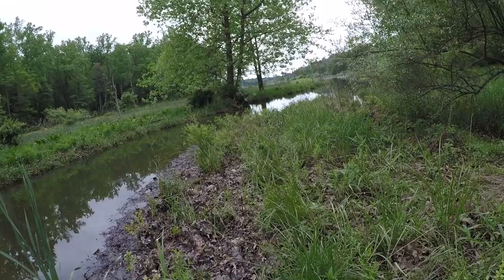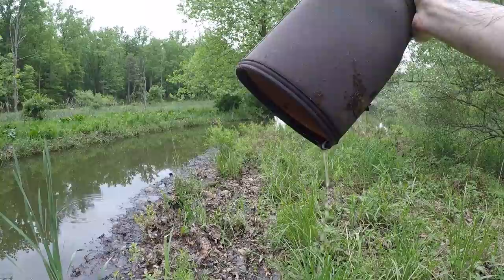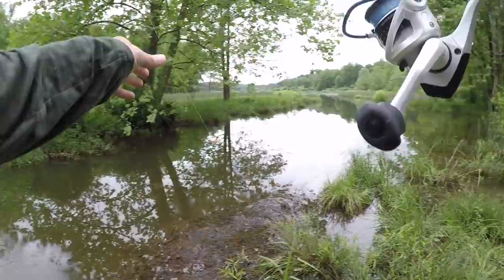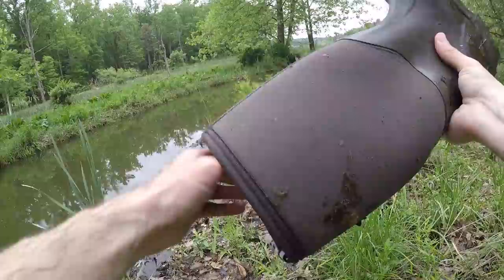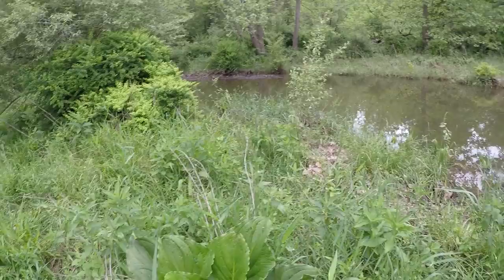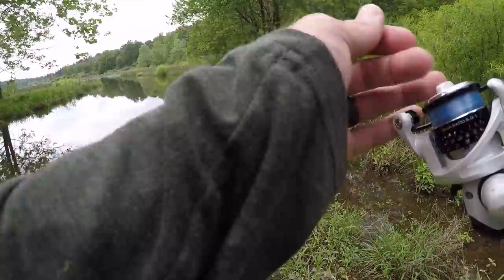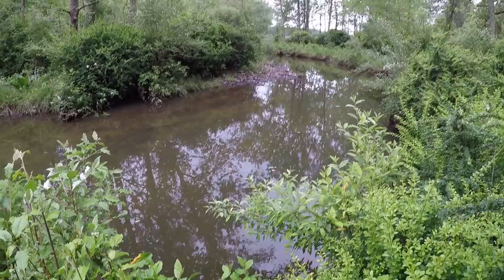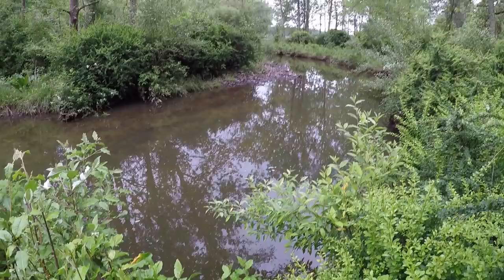That freaking sucked. There's just a huge pile of leaves right there that's been washed down here — as soon as you step in it, you go right through them. I was trying to get that trout back in the water. I fished the creek all the way till it dumps in the lake. Now I'm going to fish my way back up to my truck and maybe pick up another fish or two and call it a day.